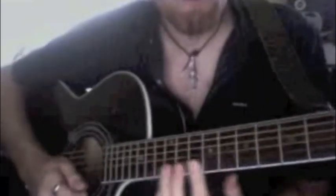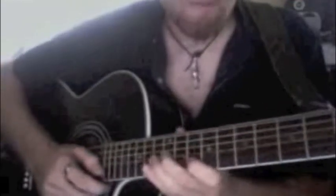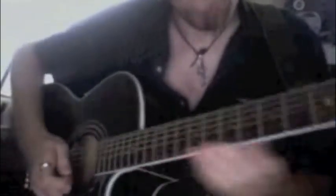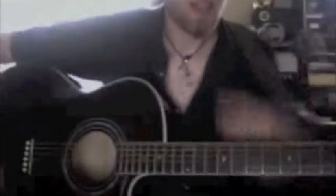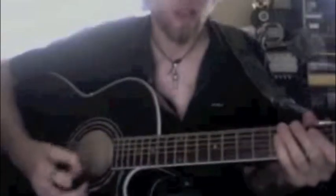Now obviously, anything circle picking is going to sound much better on electric because of the resonance and the less string tension, the notes are going to pierce through a lot brighter. And also, you start to get some harmonics off of it because of the speed, because of the pick hitting the string where you are already hitting it. But this is a way to immediately probably double your speed. So basically, again, you want to just picture that you're using your fingers in a circular motion to get those notes a little bit faster.